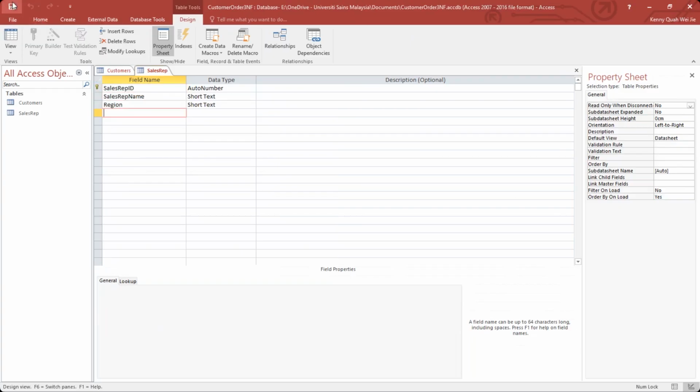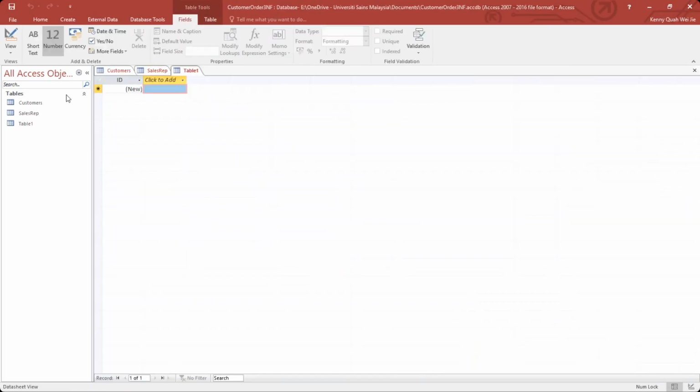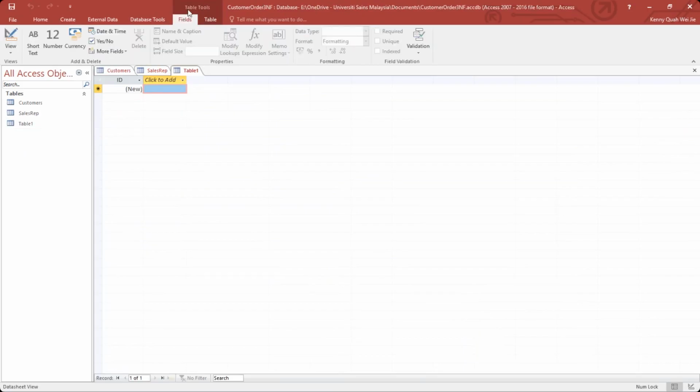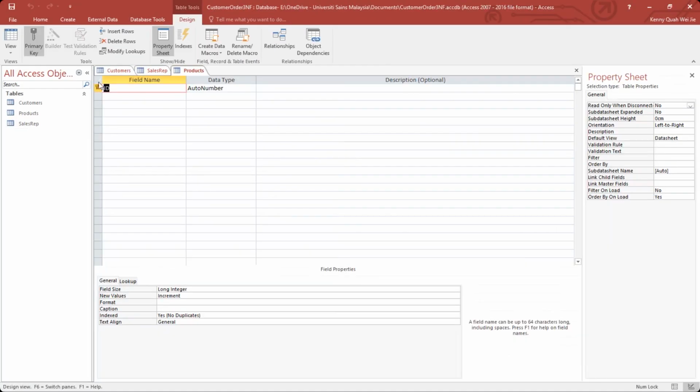Now we should create, before the order, let us create the product first. Product table for the product. So click on the create and table. You will be prompted with a new table over here. So just select from here field and click on design view. Let us rename this as products with the S. Okay, for this product, we just want to normalize from what we have earlier.